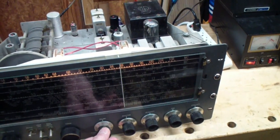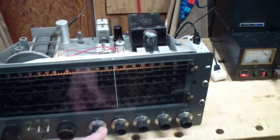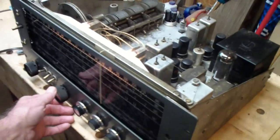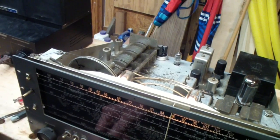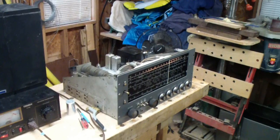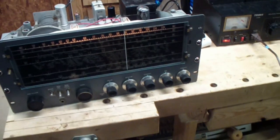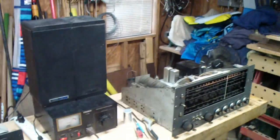I'll show you what I mean. You can see that that one is working pretty good. This one also is working pretty well. So the dilemma that I have is, I originally set out with the idea that I would restore that one and repair this one, but I never really intended to have two restored SX62As, partly because I don't have the room for them.